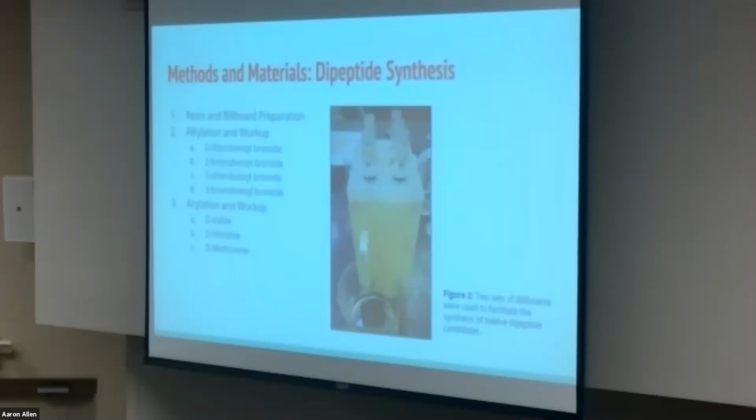Once that was ready, we were able to add our acylating agent, which were our amino acids. We chose D-valine, D-histidine, and D-methionine. We added those in, and of course they were in excess as well. So we washed those away, and it goes into the reservoir there and then out into the beaker as waste when we do the washing away part. Once our compound was built from our little building blocks, we then had to cleave it from the resin because we didn't want it to be stuck there forever. So we just pushed it out and into little sample vials.